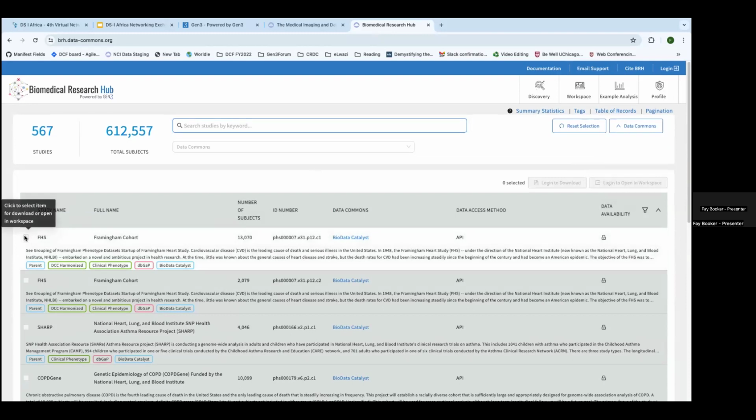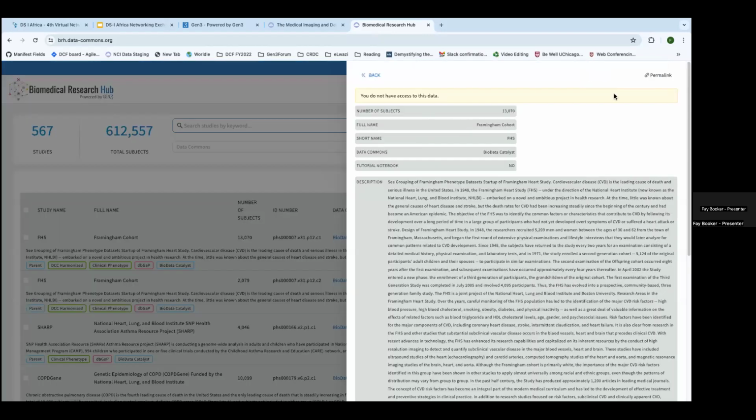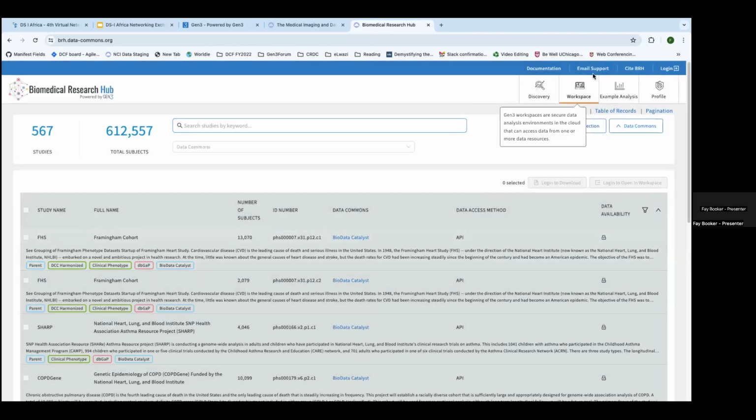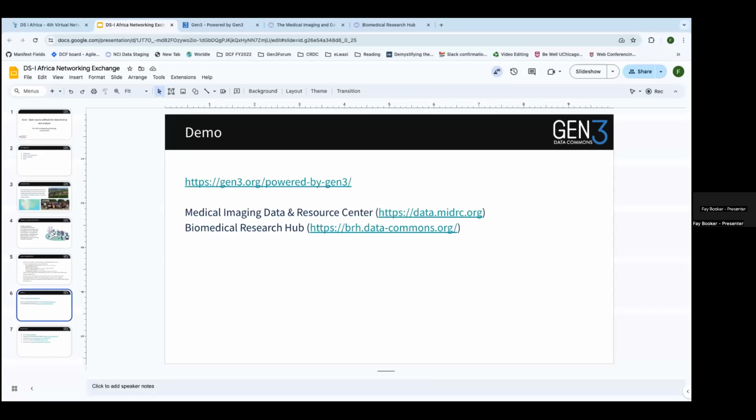You could then select a data set, and if I had access to it, I'd be able to select it and actually pop it into a workspace. We're working on strategies right now to build and bring your own Nextflow workflows into workspaces. And so this is kind of an exciting time for us. So let me just pop back to my presentation.